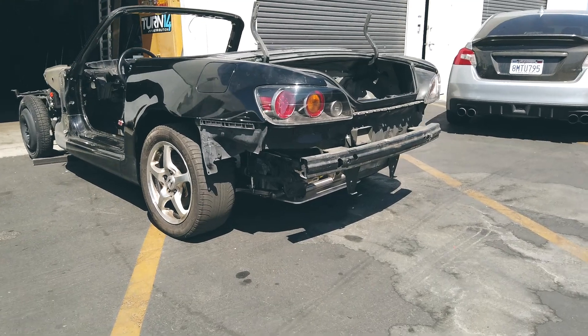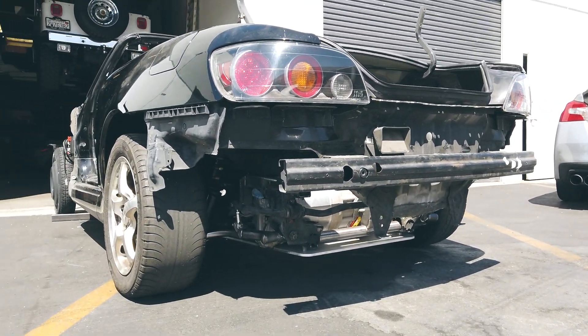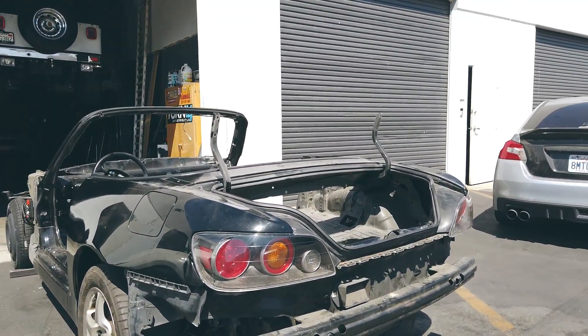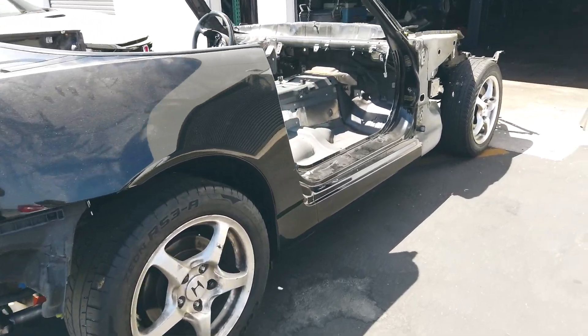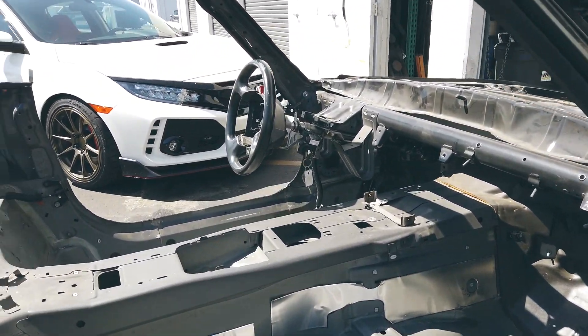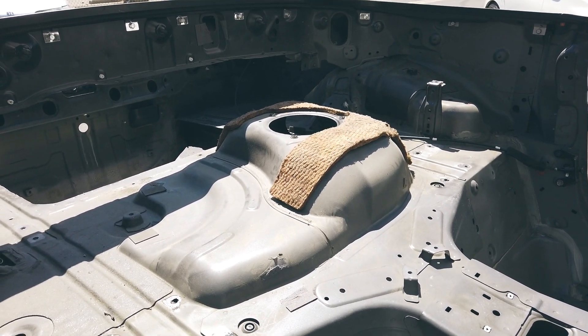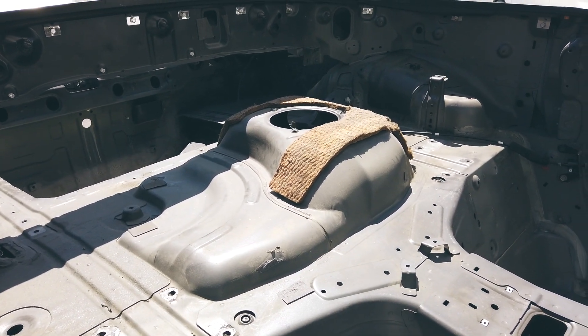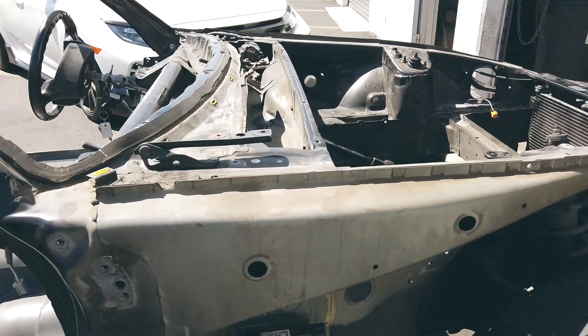Chris at Wisecraft basically fulfilled his obligation getting the Tesla drive unit installed. He got super busy with clients, so I decided to bring it over to Chris at Eimer Engineering to wrap up some of the batteries and a little bit of stuff on the engine bay. The next thing we're doing here is mounting the battery system all throughout the car and tackling the engine bay — getting rid of some of the holes so the body shop doesn't have to. What we're looking at here is the old gas tank bulge where the gas tank would live, and we're going to cut this entire section out and have a battery tray inlaid into the back of the car.